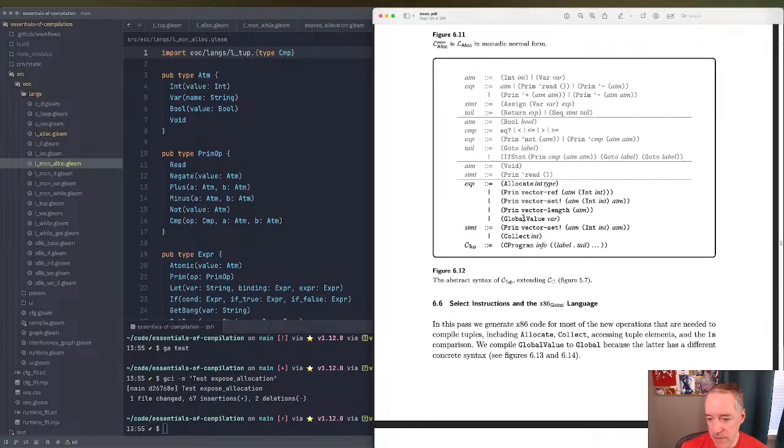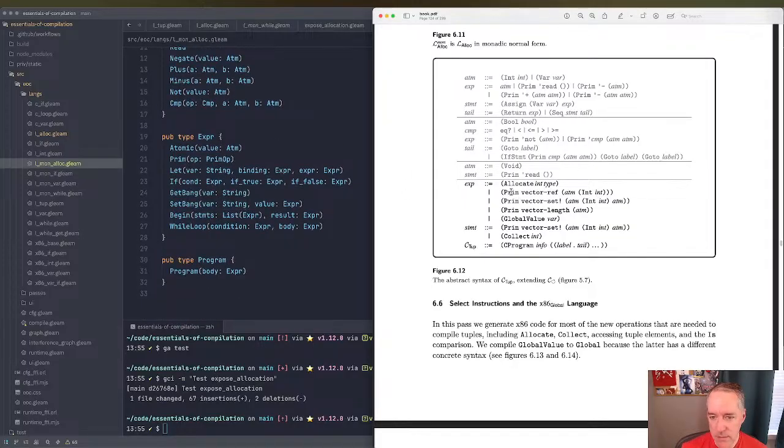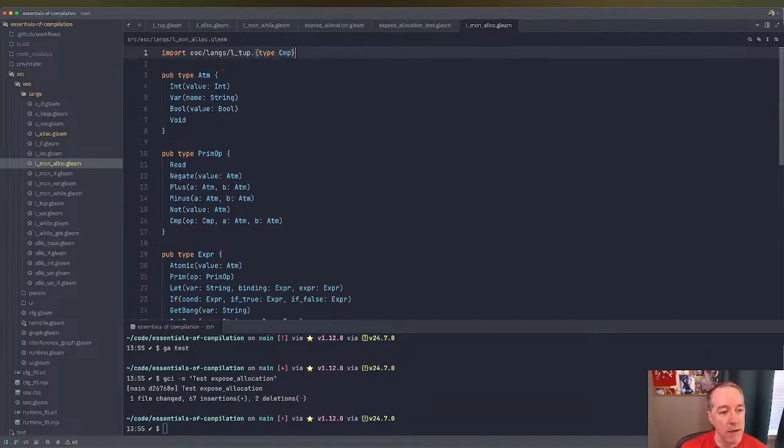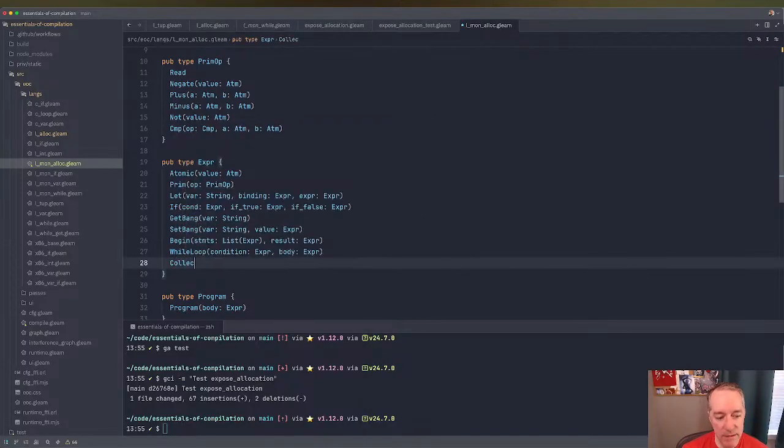So let's look at figure 6.11. Okay, so they're adding to the expression non-terminal collect, allocate, and global value. Okay, so we need to import type. Isn't that fun? Okay, so let's put collect, and I think we said we called it bytes as an integer.